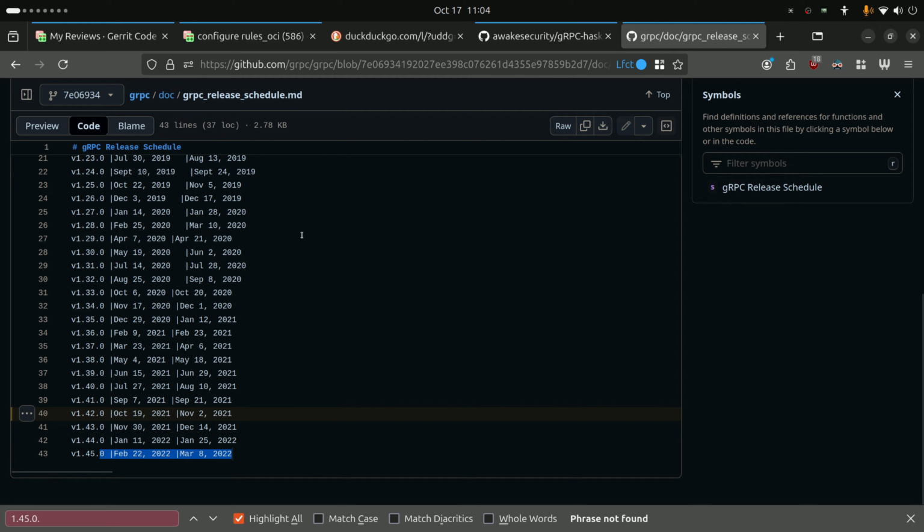And that's old. One of the reasons that's a problem is because gRPC, like all of the Google libraries, really wants you to live at head. Bazel wants you to live at head, and protocol buffers wants you to live at head. So when you're using a gRPC that's this old, you run into problems where you can't compile it with a recent version of the compiler. For a while, I had to compile with GCC 12, which was a bit of a chore getting a GCC version that old on some of the operating systems.